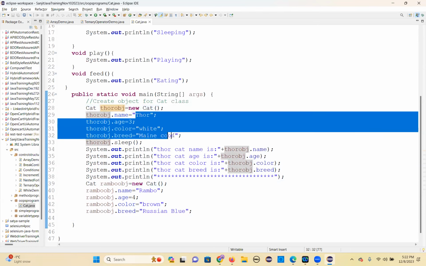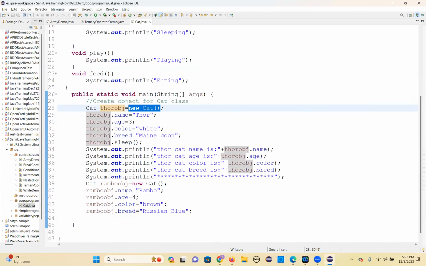So all these values will go and store in this object. All these values will go stored in this object. So there is no conflict also. Both memories are different, so uniquely values will go and set there. Will it override? No. There is no chance at all, because this memory address and this memory address are entirely different, like two different houses, right? That's the concept of each object's memory address being different.